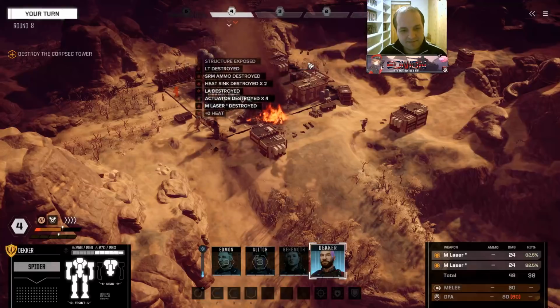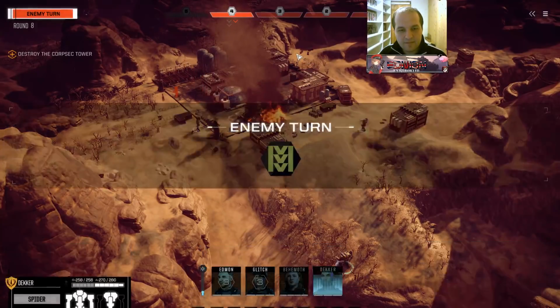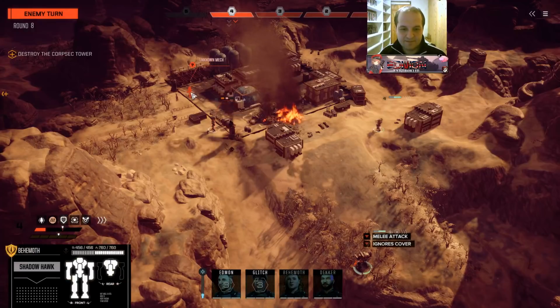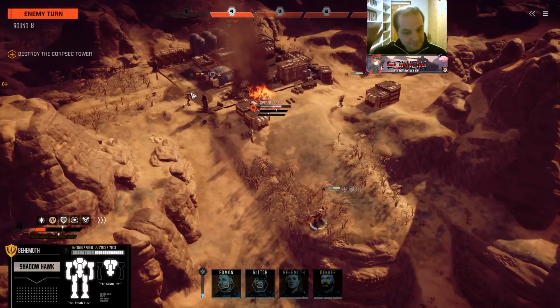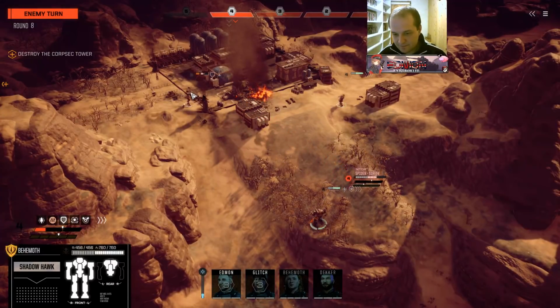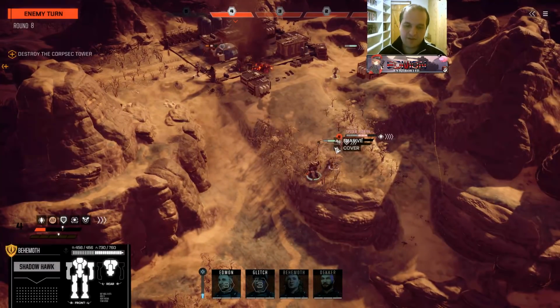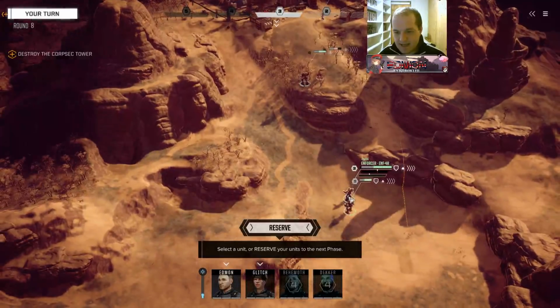Oh, nasty. Critical hit. Now I might be able to follow up before he gets his go. We'll see. Okay, the spider's coming in for a melee. That's not going to do anything to the Shadowhawk. But he'll have loads of evasion, so that's good, because I'll show you how to deal with that. Alright, if I get the first go, that spider is dead.